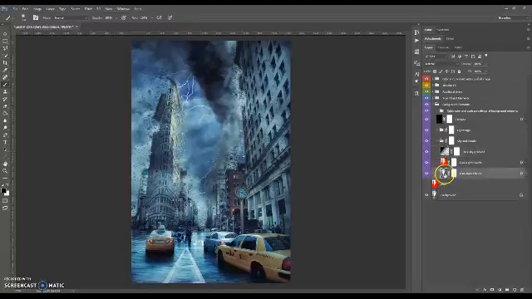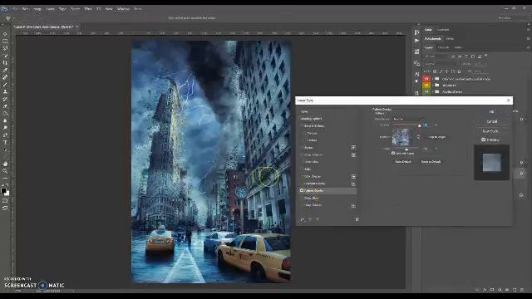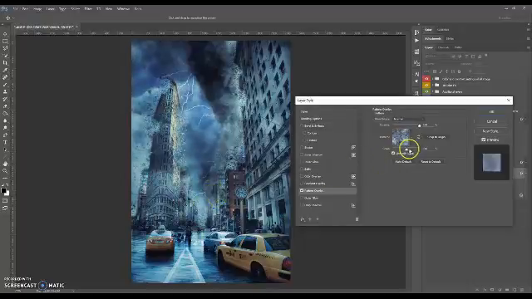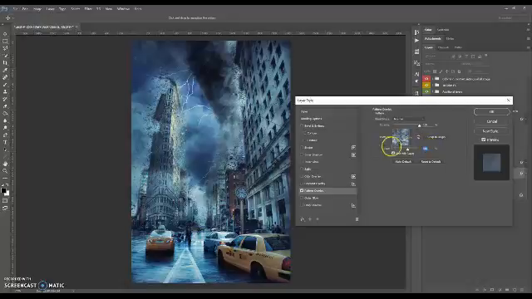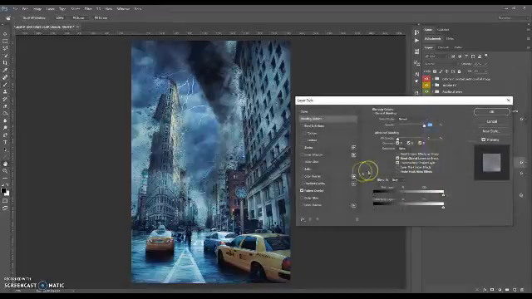If you double click on the dark back clouds layer and select Pattern Overlay, you can move the sky and clouds texture. Also, you can scale this texture. Same with dark light clouds.